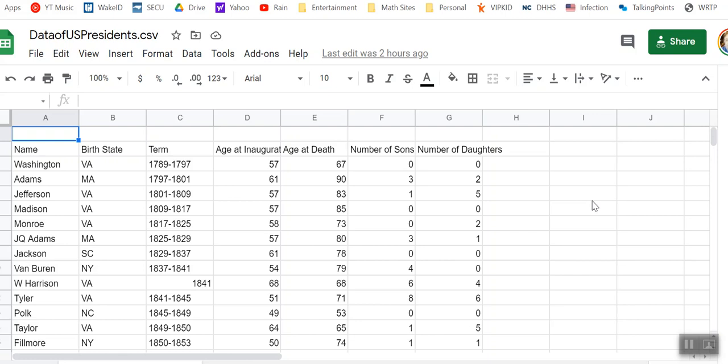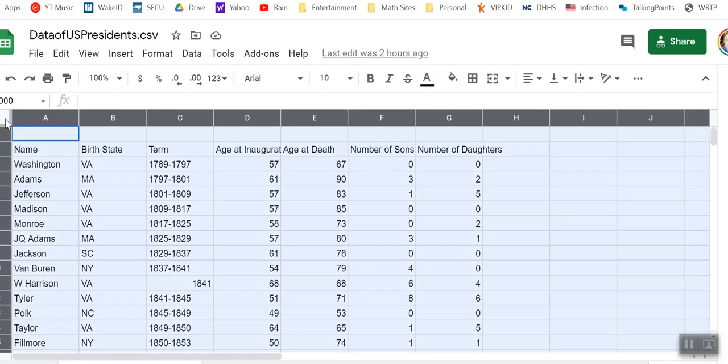And I have since figured out that there are actually two ways you can do that. One is that you can download a copy of this and then drag and drop it into the middle of the CODAP page. Or you can, and this is the easier way, I feel, when I click the upper left corner of the spreadsheet, I highlight everything, and I mean absolutely everything on the page. And then I'm going to right click and copy from that upper left corner. Now I've copied everything on this spreadsheet onto the clipboard in my device.